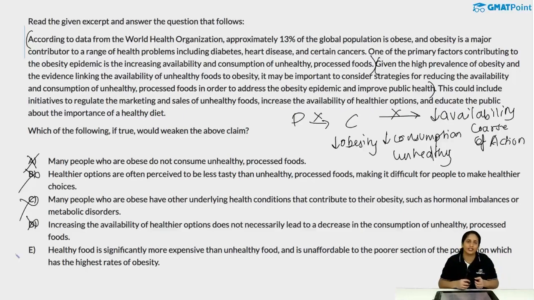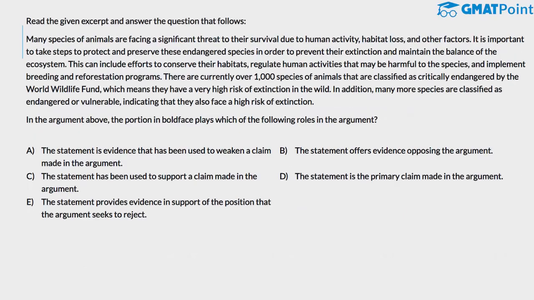If they are not interchangeable, reducing the availability of unhealthy food and increasing the availability of healthy food is going to have no impact. Which means that E is the only option which does the most to weaken the claim that is given above. It indicates that your course of action is not sufficient. You have to subsidize healthy food or penalize the unhealthy food at the same time, so that people are more incentivized to buy healthy food and replace unhealthy food with healthy food as such. So only E does the most to weaken the argument that is given.